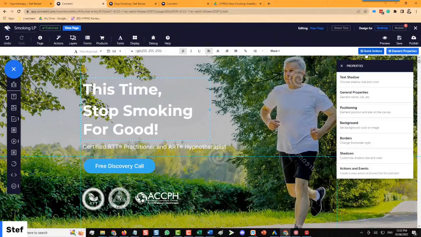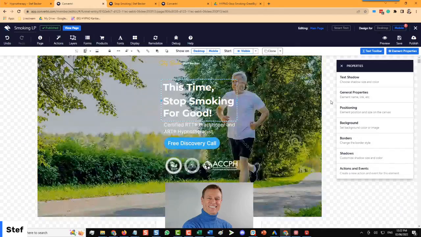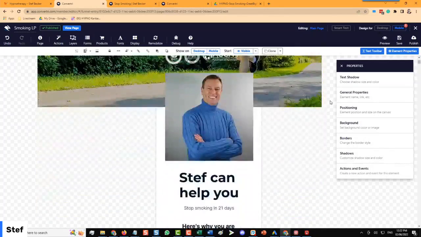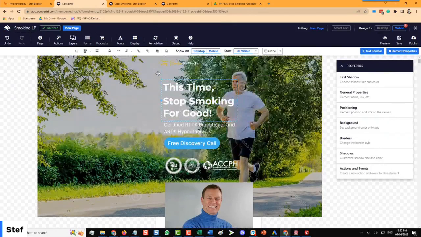And now let me show you how easy that is with a landing page builder such as Convertri here. You see those two buttons in the top corner here. You see desktop and mobile. So if I click on mobile, what I get is the mobile version. So basically, everything you see here as a line will follow up to the very top, and this is how it looks on mobile.